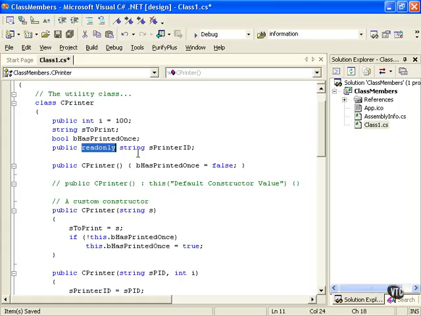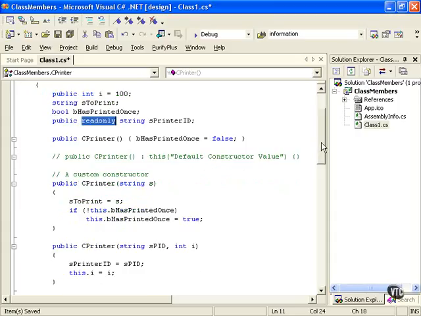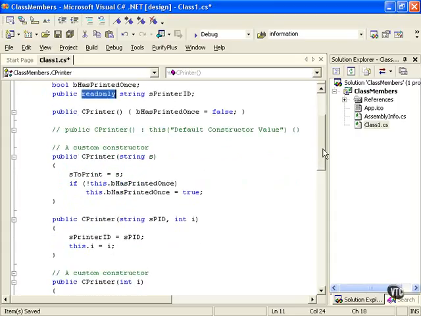Well, a constant is going to do things differently. A constant is going to be specified at compile time, but a read-only field allows you to specify it at runtime. And what I mean by that is that you can actually initialize this variable via a constructor. And when you do that, you can initialize it here as well, and within the default constructor. Once you initialize it, it's set. It can't be changed. Read only. Set once, read only. But you can do it from a constructor.